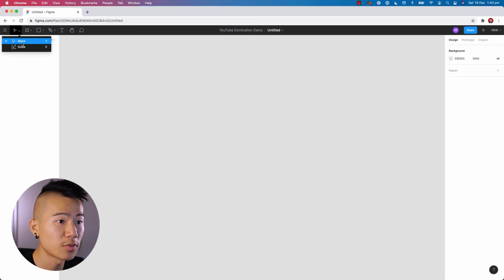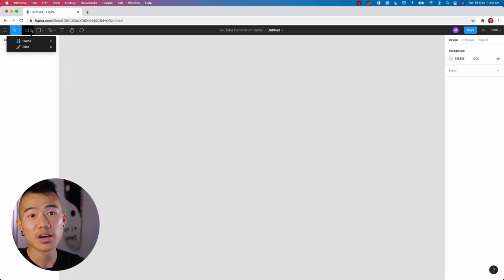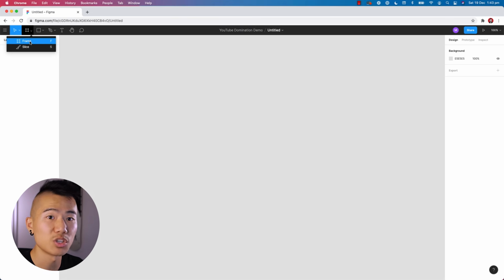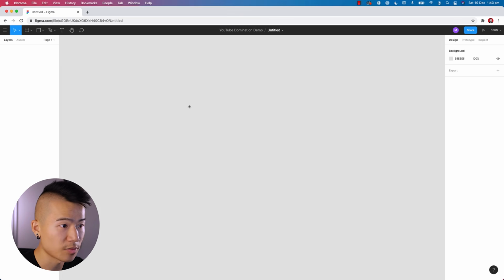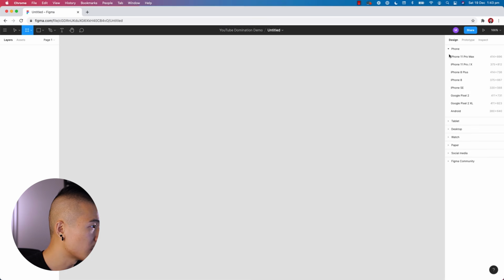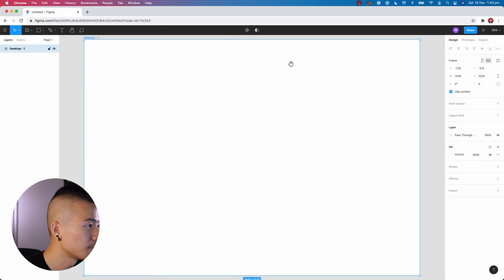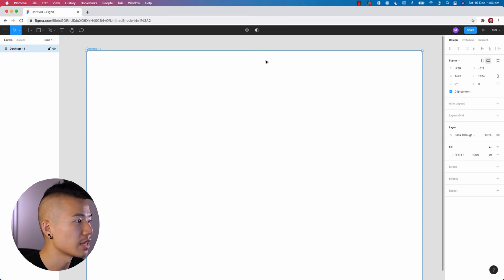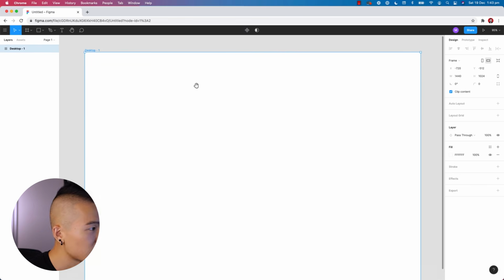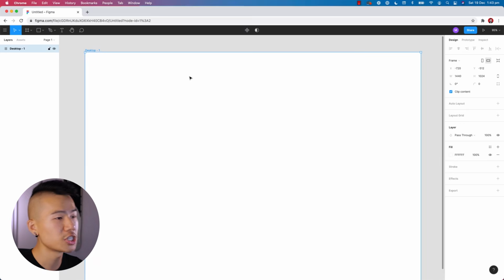So you've got your move tool, you've got your scale tool, these are quite standard. If you've used any other programs such as Illustrator and it's your first time using Figma, we have a frame, which is pretty much, in other words, an artboard. So you can hit F on your keyboard or you select it from the menu. And on the right-hand side, you'll notice that we have a number of starting templates that we can work from. So let's say we want to do a desktop application. Then we've got the 1440 by 1024, which is my favorite starting point for every web project.